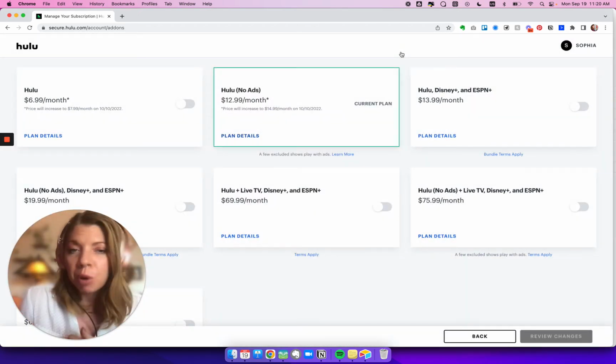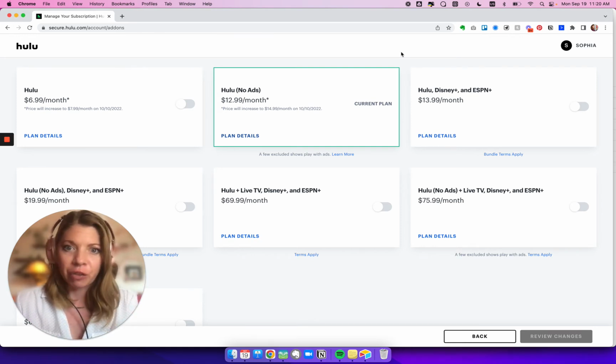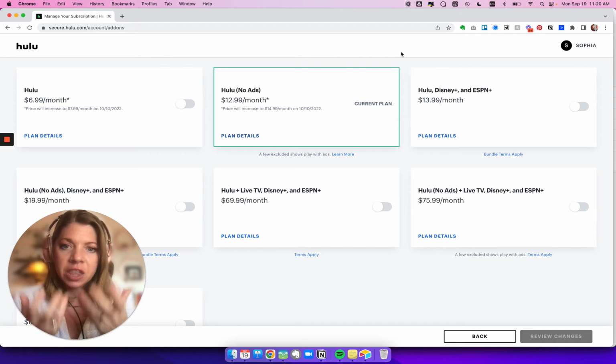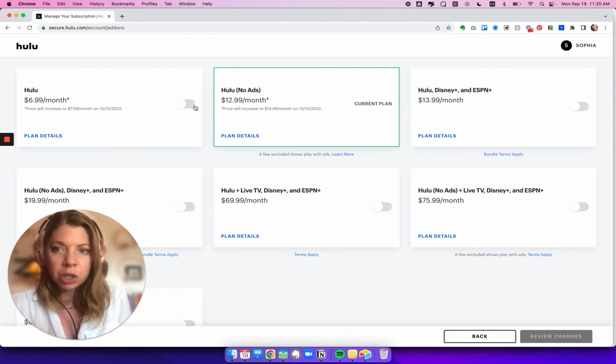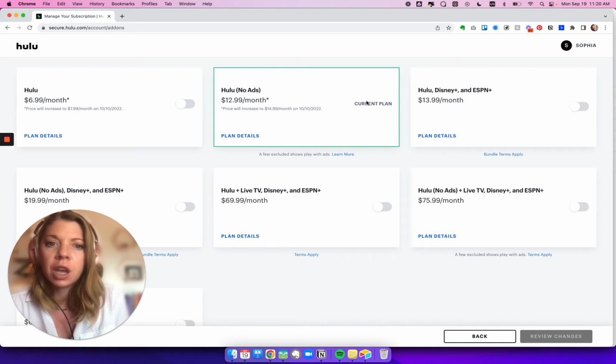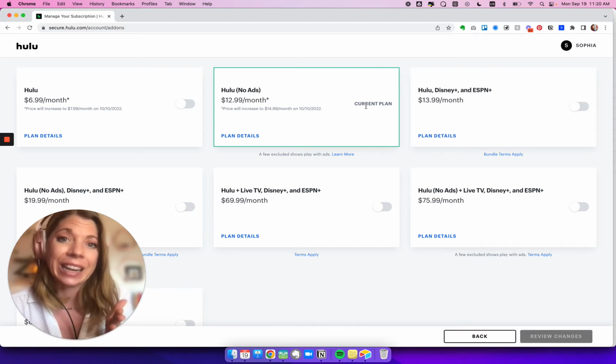So that's going to be a broken object. Basically, the handle on the thing is not there, right? Like I can't pick it up and manipulate this thing in the way that I want to. So I'm rage clicking here, like, no, I don't want it to be my current plan. Where's my toggle? So there's a toggle switch to turn another plan on, but there's no toggle switch to turn the current plan off. So I don't have adequate affordances for this particular plan object.